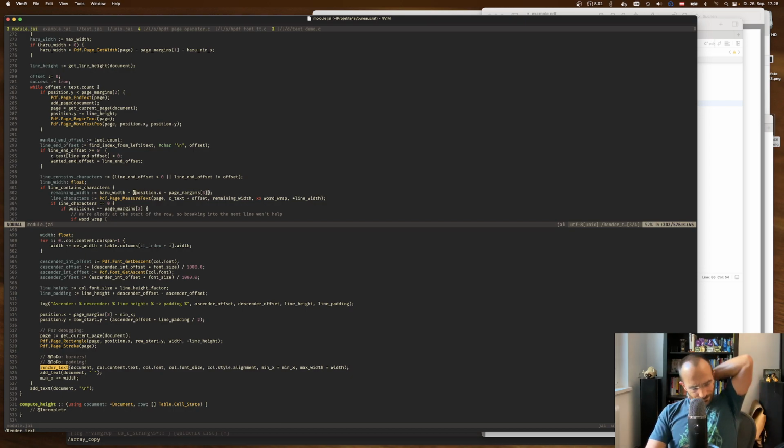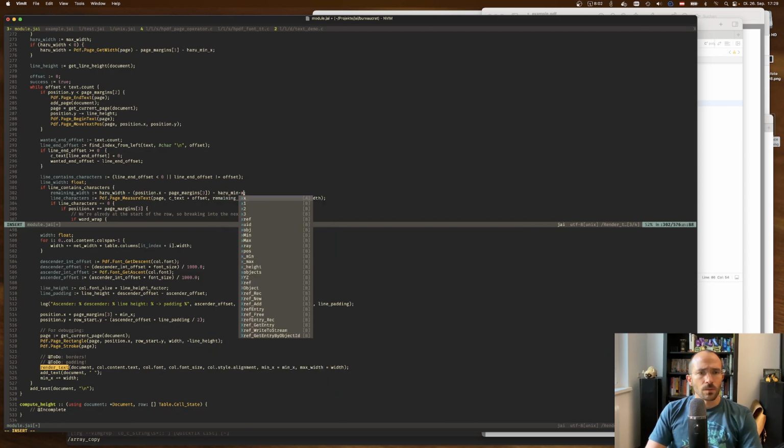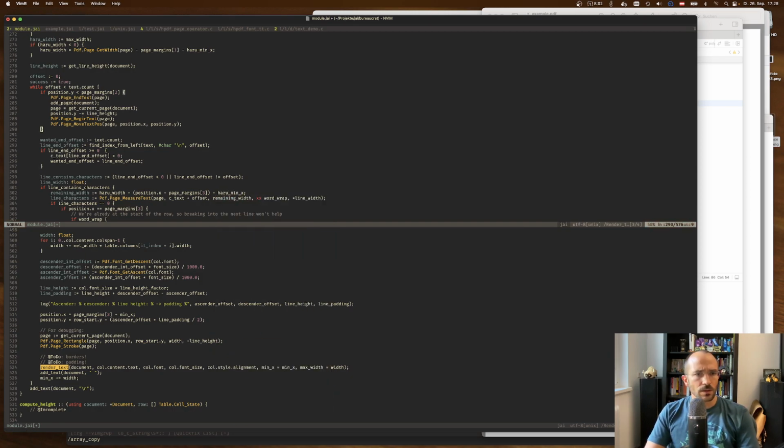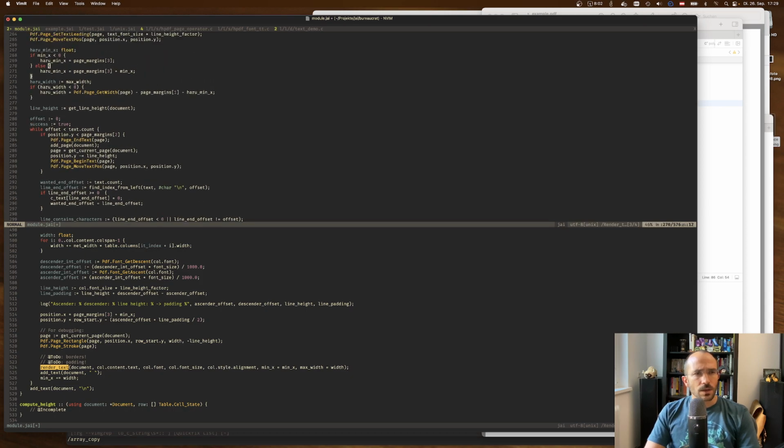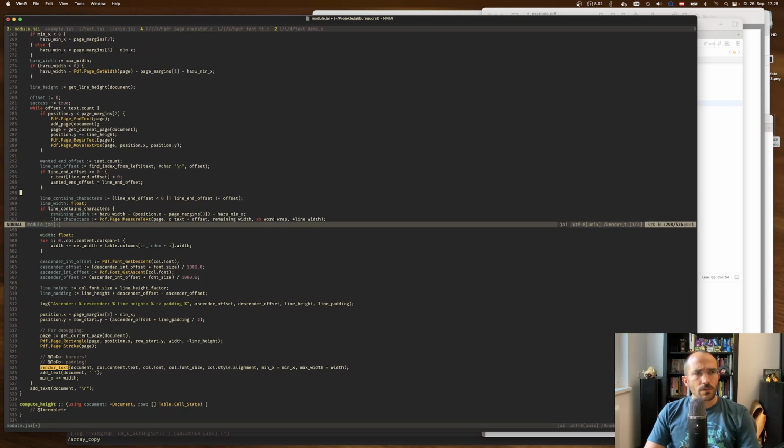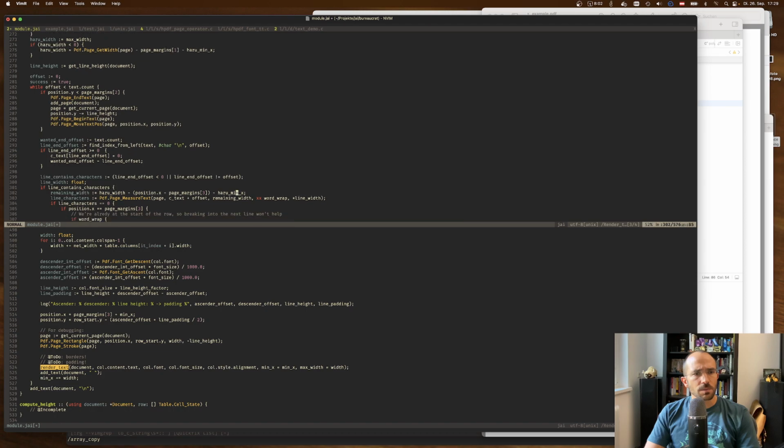Yeah, we should do minus Haru min x. That's the fix, actually. So if you just specify anything, that's going to be page margin. So this is going to be width minus position is the result.